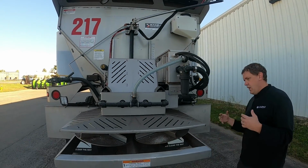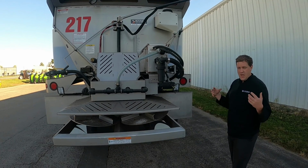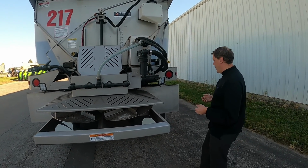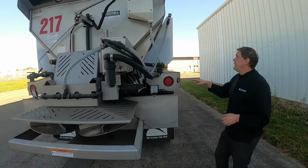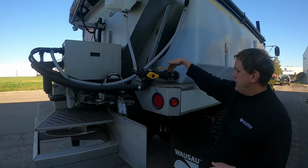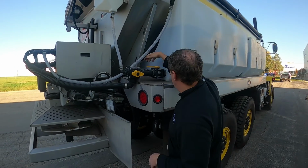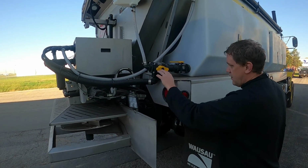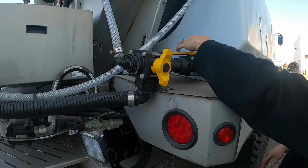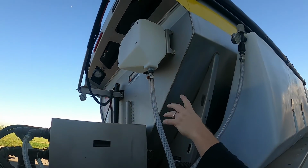And you can kind of see this whole pre-wet system. Ideally, when the product comes out, it gets pre-wetted so it gets activated, or if it's sand, it gets hit with some liquid chemical so that it bonds to the pavement a little bit better. You can see over here, this one is open right now. So technically this is letting product through. I can close it like this, so now it's closed. This one right here is a little confusing, but right now, that's open. This one will have to be open, and it can flow. Up there is how we would clean out the system.